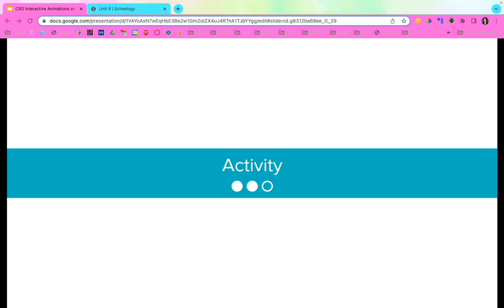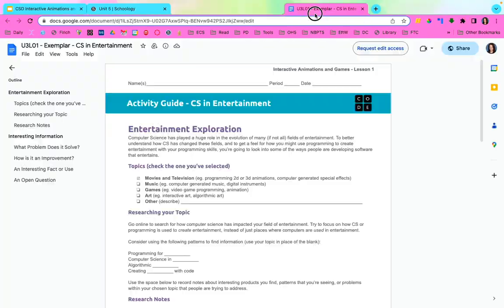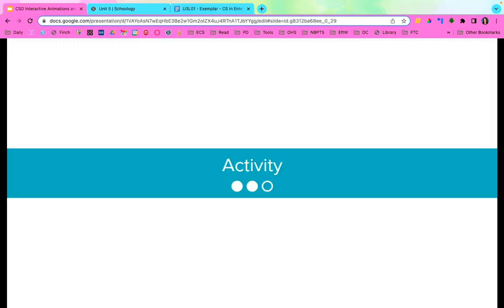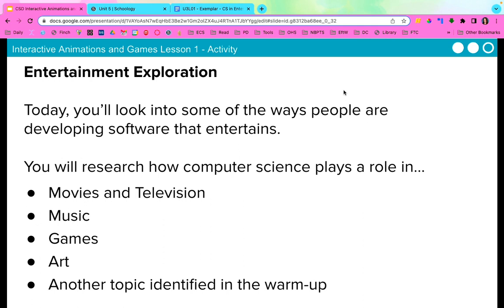For this activity, you will need to download a copy of the activity guide, which is going to be on the assignment post. Okay, it looks like this. It will say Lesson 1, and so that's how you know that you're on the right activity guide. And so in this activity, there are a number of potential fields for research. And these specific fields were chosen to go along with resources that are provided on Code Studio. But if you want to look into other resources, you can do that.